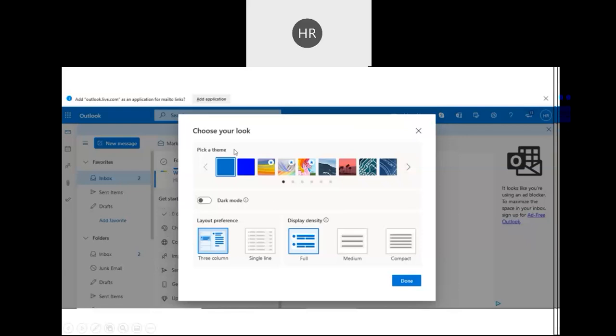You can choose a look and pick a color scheme and a theme if you want. You can change the layout, what the page looks like, and so you can choose these options to personalize it.